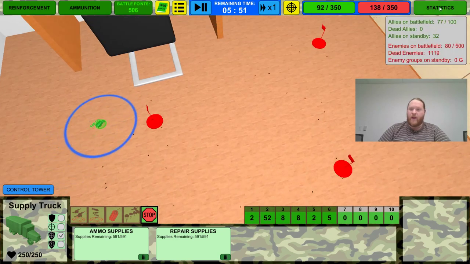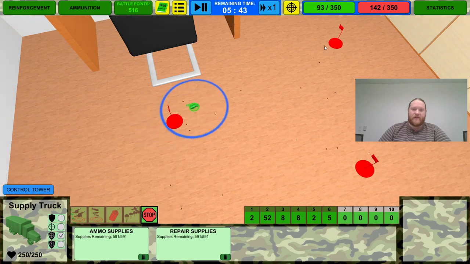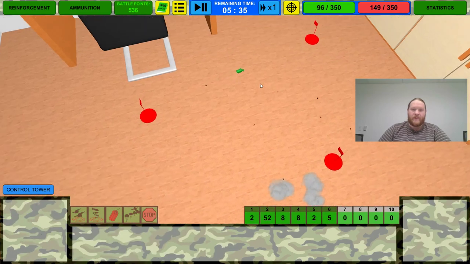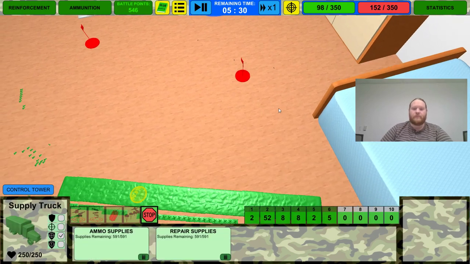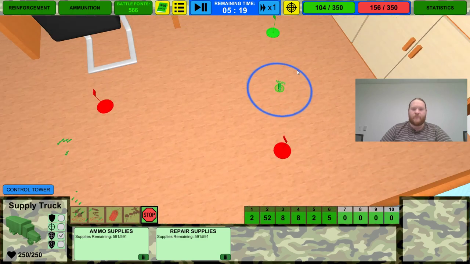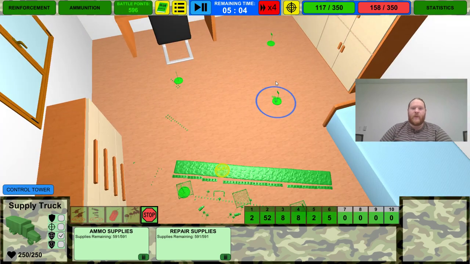I think I'm thinning them out. Yeah, there's only a little bit left. Might be able to sneak in here and actually take some of these points. Yeah, this is mine now. We took this one. I think that's it, yeah. Killed them all. Take all these points. There you go. And that's how you succeed.